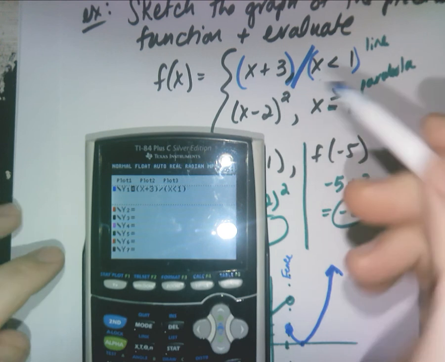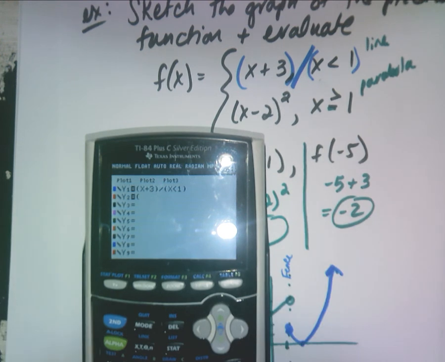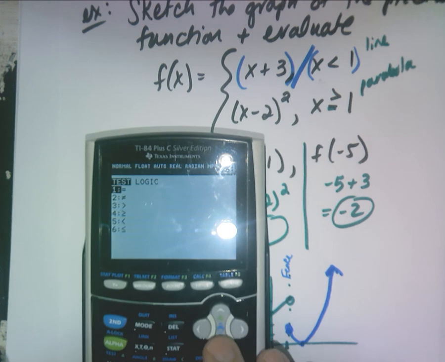And then you do it again down here. So down here, I actually don't even think you need the parenthesis, but we are going to put the parenthesis in because we have x minus 2. X minus 2 squared, divide, actually I think I'm missing a comma. See, I haven't done this in forever that I can't remember how to do it because I've just graphed them myself. Divide, parenthesis, x, and then go to second math, greater than or equal to 1. Did that graph it or will it confuse? Let's see.